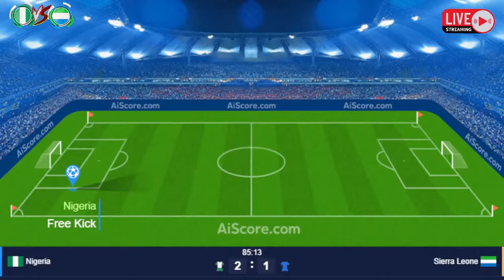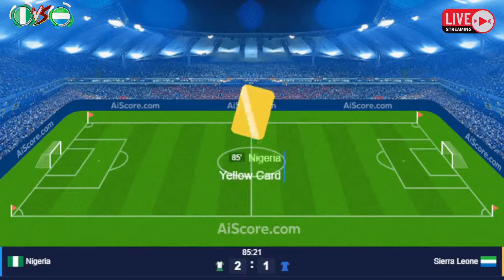The corner will be Sierra Leone's. In it comes towards the far post. So headed down into the 6-yard box, but cleared away by Iwobi this time. And the referee's blown the whistle anyway. Says that the corner kick was out of play and swung back in. So will be a free kick, a goal kick, in fact, for Nigeria, as we head into the final 5 minutes of this match here in Abuja.